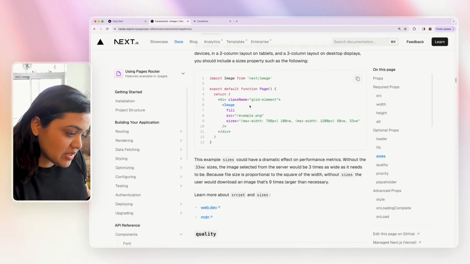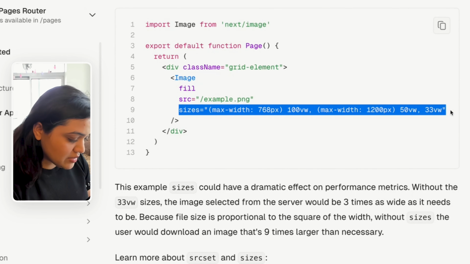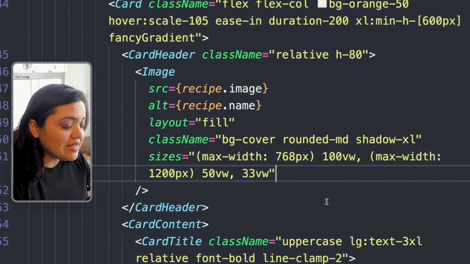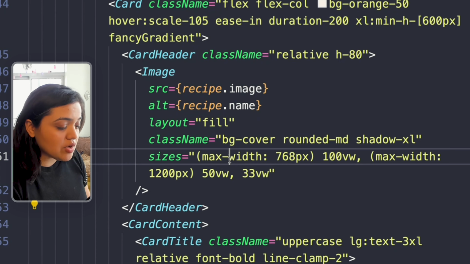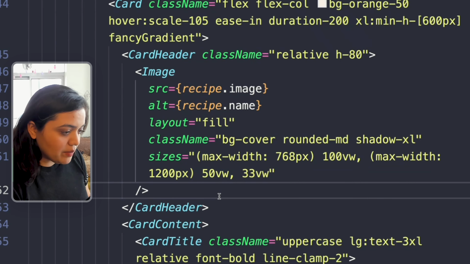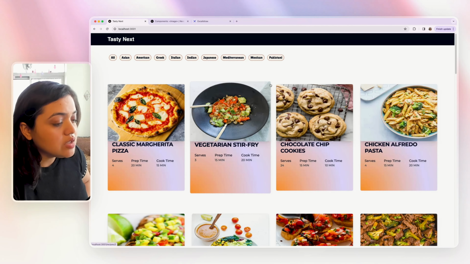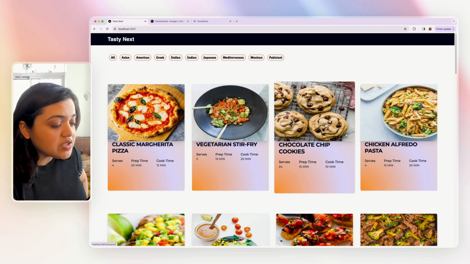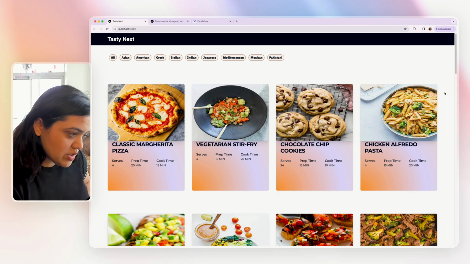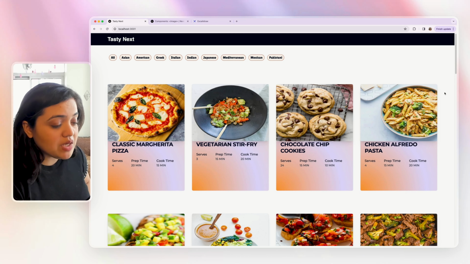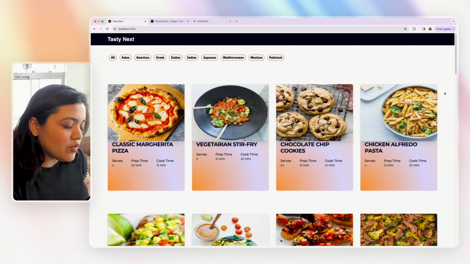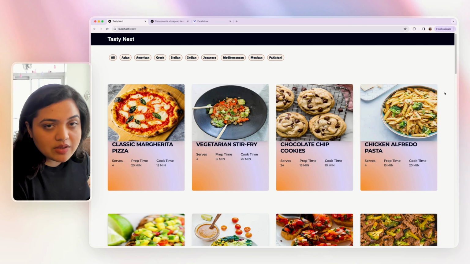Now, if I go to Next.js documentation and just copy this, go to the code and paste it, then this would mean that now my image component is automatically going to serve the proper size based on the breakpoint, based on the viewport. So this would mean that our images are going to be served the way they need to be on specific viewport size. This is a common mistake that a lot of developers make because they don't necessarily specify the sizes prop, and then that would lead to downloading a bigger image or a smaller image.